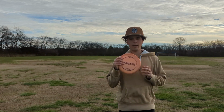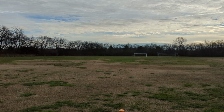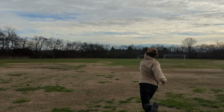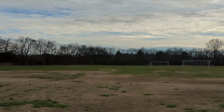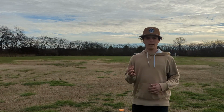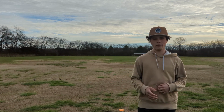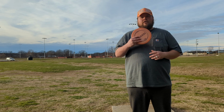Okay, so this is an anhyzer on a Z Buzzz, just for comparison to see how it flies in different plastics. And that was definitely a better anhyzer than the Photon was, but it definitely came out of it too. Go ahead and compare these by actually throwing them.